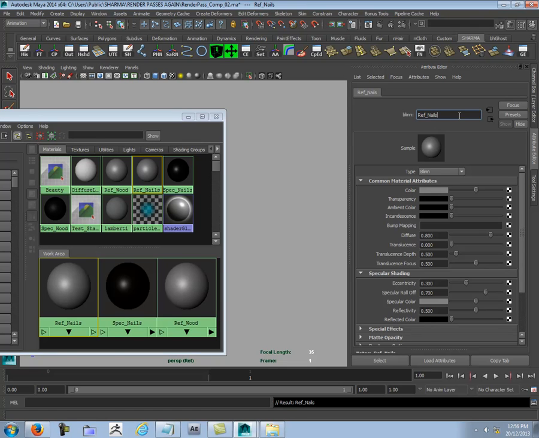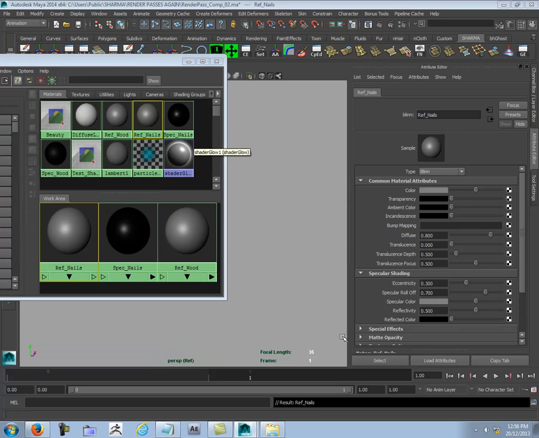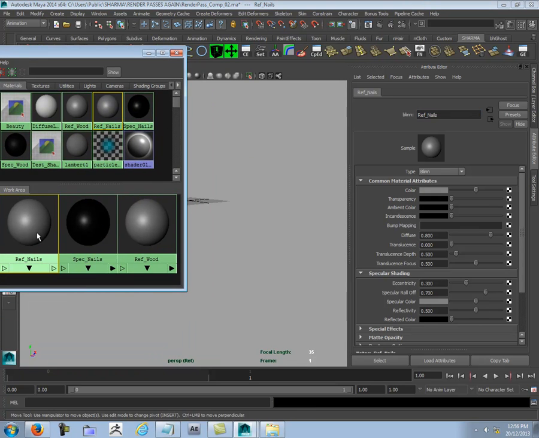Okay, different reflections, and that too we can control. Nails color in all the cases should be black. Reflection should be stronger, higher. Okay, reflectivity, make it higher.